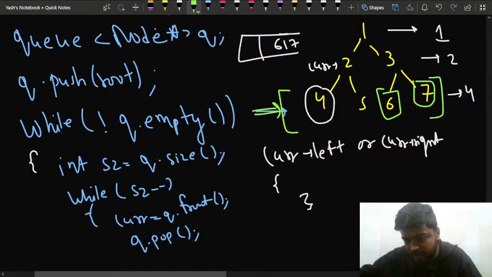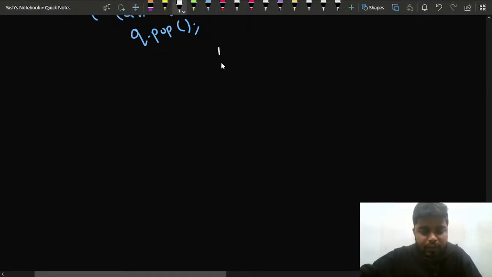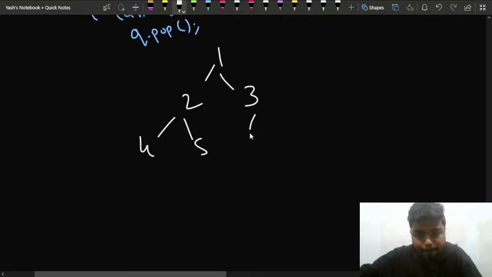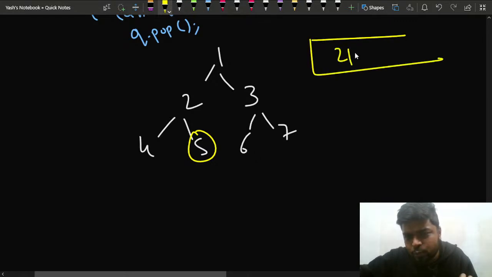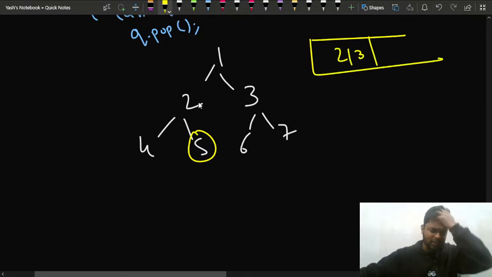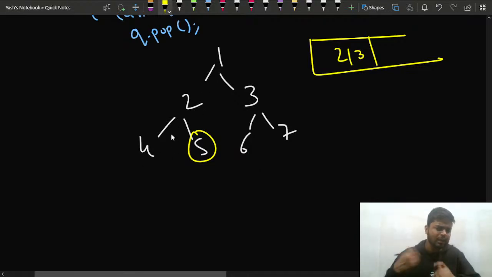What I'm saying is this thing. Let me explain it. Okay, so this is the thing, right? What I'm saying is, if this is my node for which I wanted to find, like in my queue currently I would be having, let's say, 2 and 3, right? So if I'm at 2, will I push 4 or 5? No, I'll not push 4 or 5.